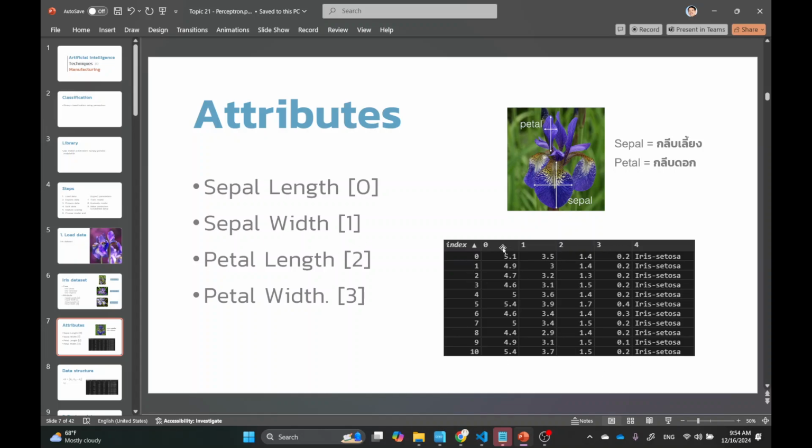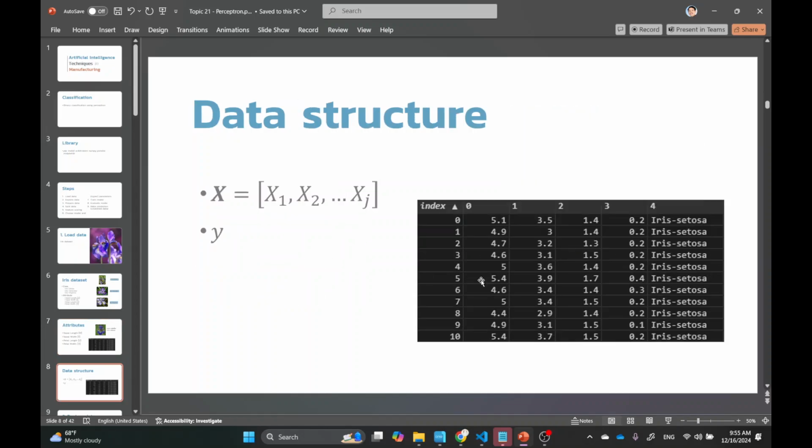So, for example, columns 0, 1, 2, 3, which are the first to the 4th column, are going to be the 4 attributes that we mentioned, and then the last column is going to be the class. In order to do that, we are going to talk about the notation a little bit, because whenever you see something as a column, think about it as a vector. A vector is a series of numbers in mathematics.